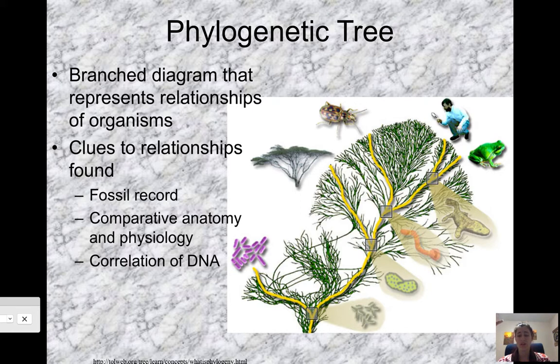A really good way to look at this is fossil records. So we're looking at, do we have things that are similar in our fossil record? Are they in the same kind of geological strata? What about the correlation of their DNA? Can we get DNA from the bones? Can we radioactively date them? So we can get an idea of a geological time structure of where these organisms were found and if they're related to one another. Now, this is just one of a few ways that we can figure out if organisms are related to one another.